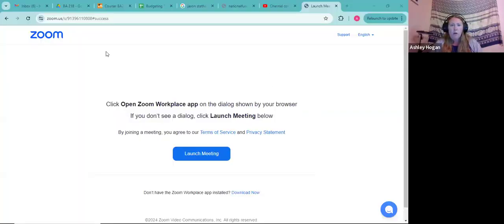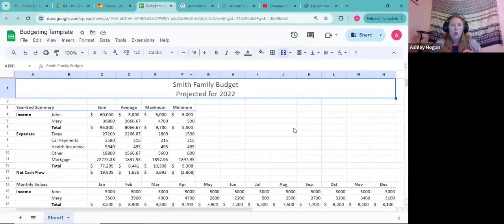So what I'm going to show is a template, which I will link below, for being able to budget utilizing an Excel or Google Sheets spreadsheet.